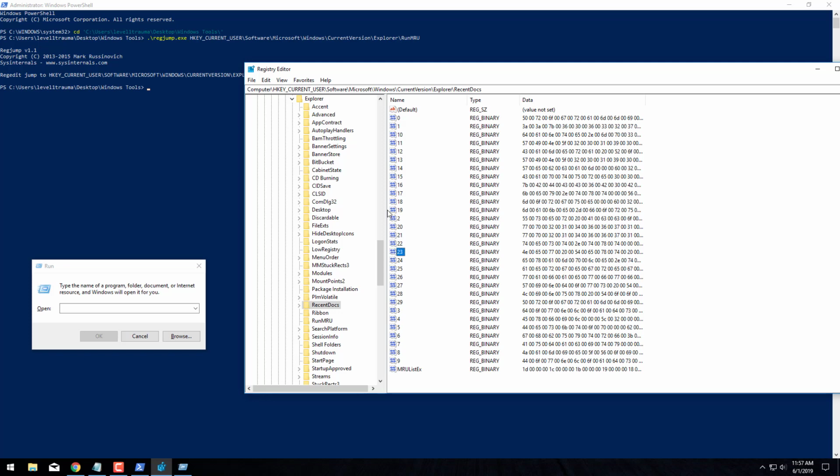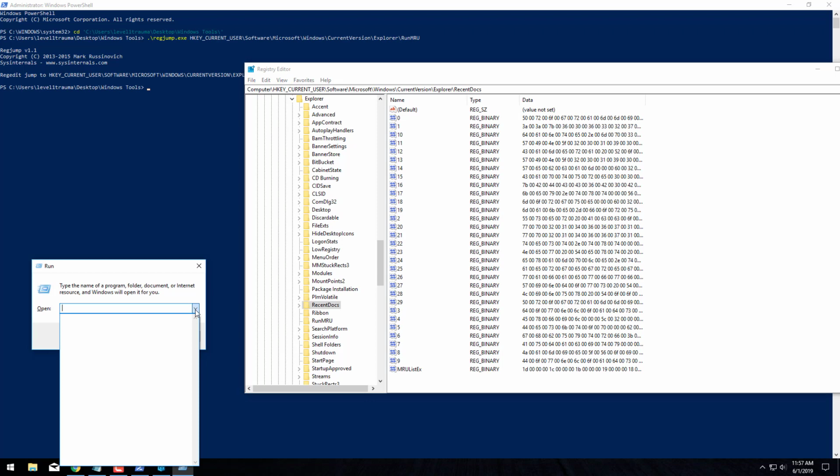This is just taking a look at run history, and take note of what's in your run history, because if you step away from a computer and don't lock it, chances are someone's going to go straight into CMD or PowerShell. So if you're not normally in CMD and PowerShell, or that's not the last thing that you were in, and you see that, be careful.